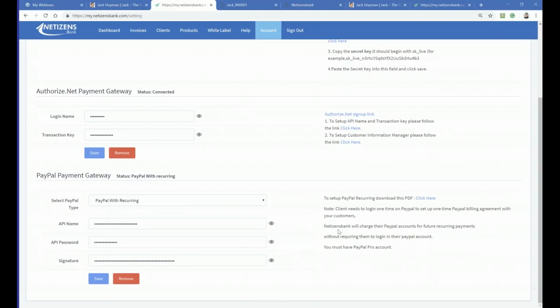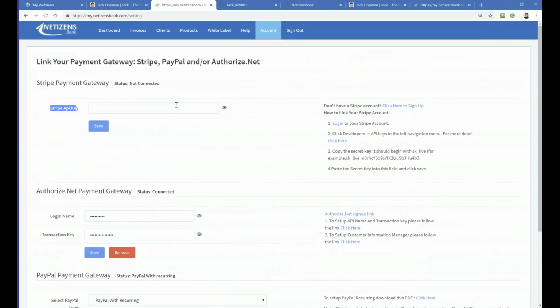You are not in business if you cannot receive payment. Once that is set up, you can do everything we discussed. Stripe is good. But I think you should do either Stripe or Authorize so you can receive credit cards. Not every business owner has PayPal, most of them don't. I do have clients who pay with PayPal, but the majority pays with credit card. Everybody clear on that? So that is kind of the work.